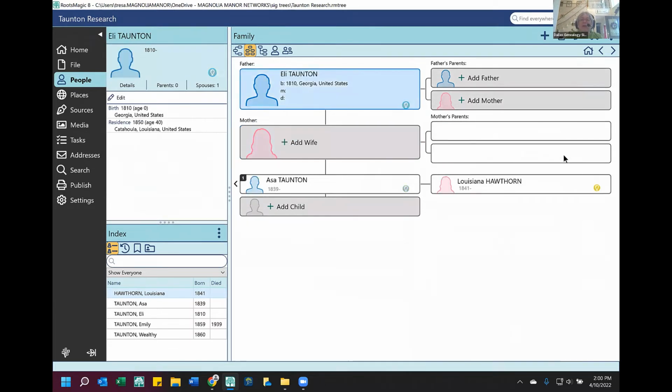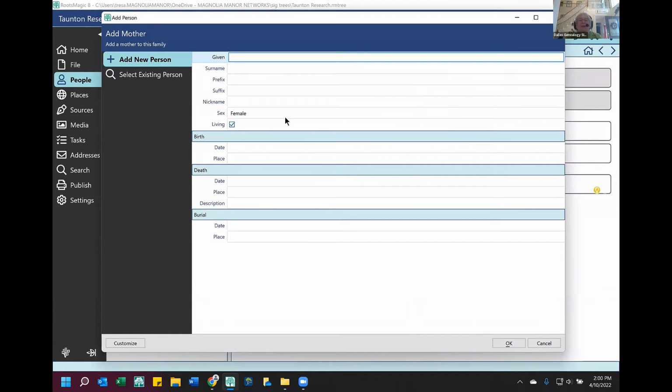I am now going to go to his family page because I have all the other people to enter. I'm going to add his wife. Her name was Marie. I don't know her last name. She certainly is dead by now. She was 39, so she was born in 1811. And according to the census, she was born in North Carolina.